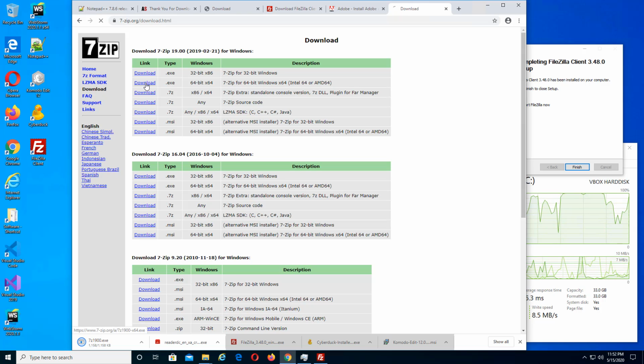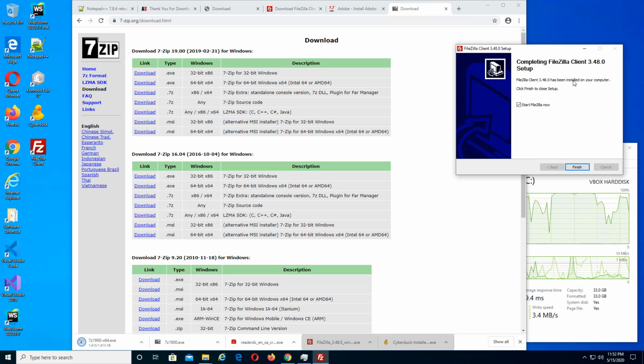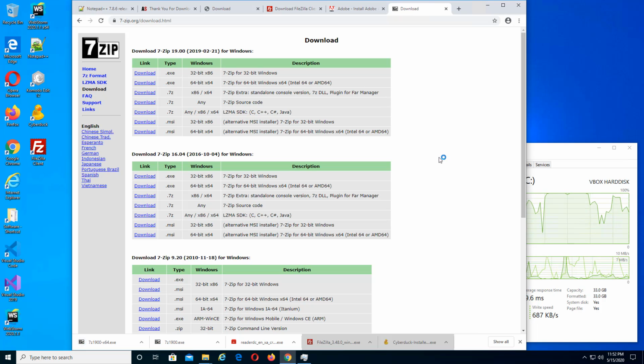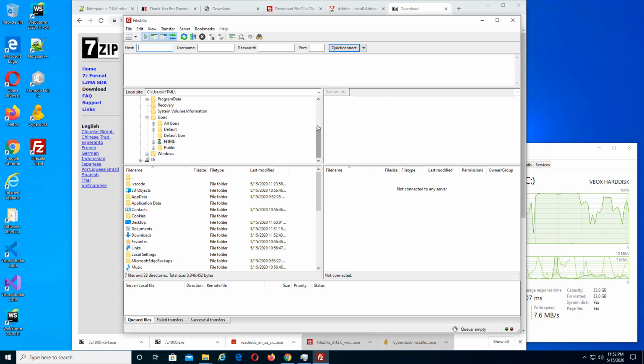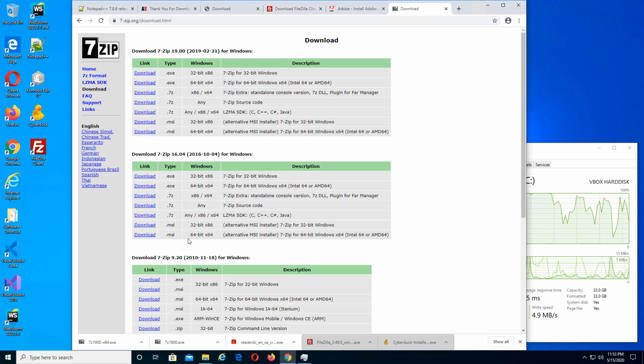Hit installers. Take that off. Alright, Filezilla is done. We'll kick it off. Boom. You can tell they're kind of set up. Put in your host, username, password, port, and then you can copy stuff over. Very good. Close that out.